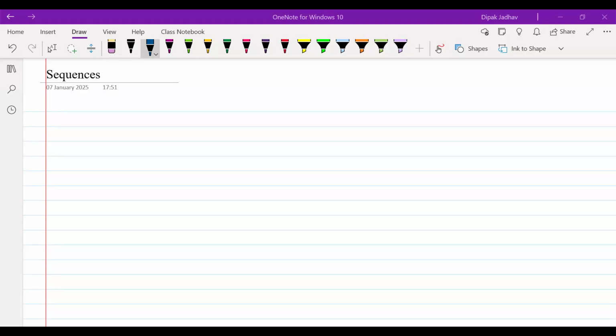Yes, sir. Okay. So a sequence is basically a function defined on the set of natural numbers, taking values in either the set of real numbers or the set of complex numbers. If it's taking values in the set of real numbers, we call it a real sequence, and if it takes values in complex numbers, we call it a complex sequence. Once you learn sequences, the first thing that comes to mind is the concept of convergent sequences.